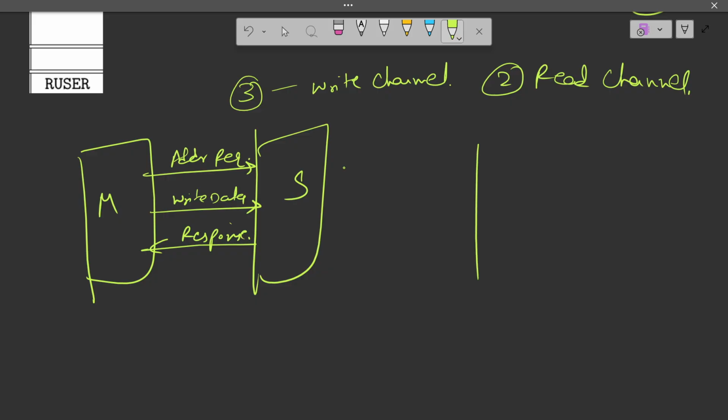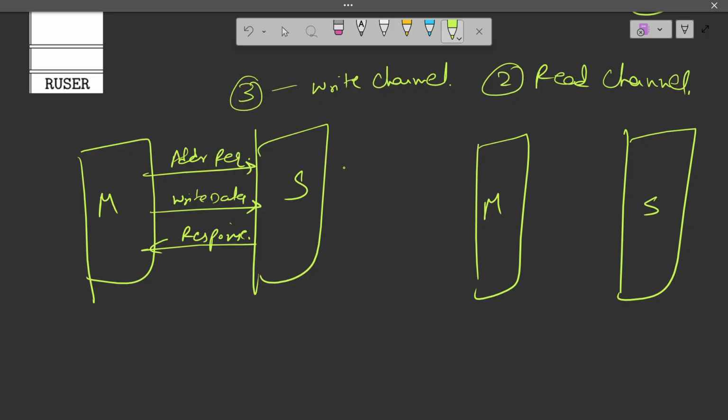And in the read channel, what happens? From master to slave, the address request, and then the read data along with the response.